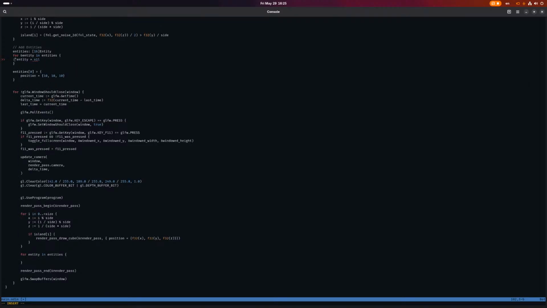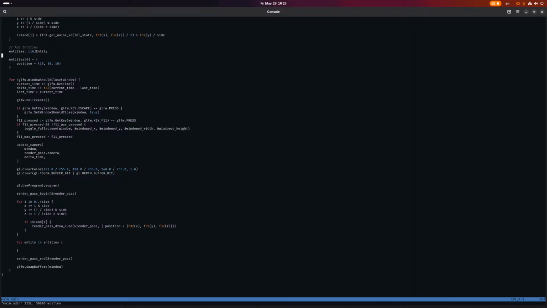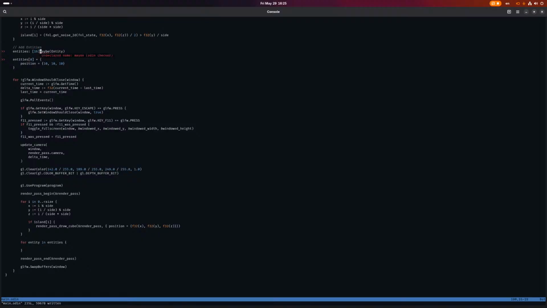Can't reference entity of type entity. Do I make it an array of maybes? Sure. Let's do that for now. There we go.